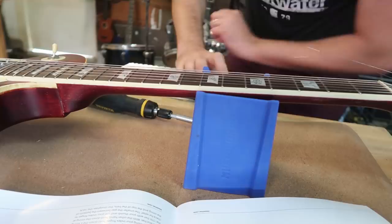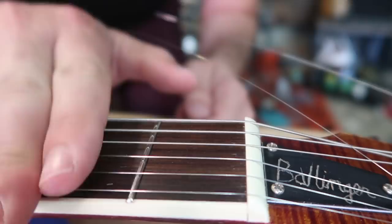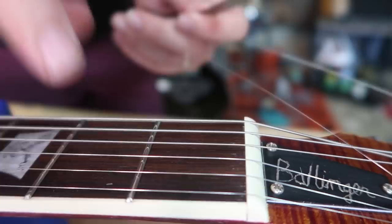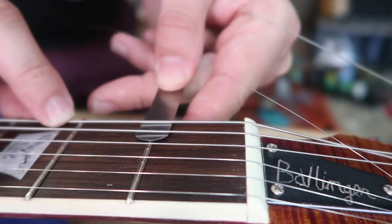All right, this is gonna be a little hard to see on camera, but what I'm trying to do now is make sure that these slots are deep enough for the strings to go in so that they're at a good height above the fretboard. So I'm gonna use this little feeler gauge, and I already tested these strings out. These three seem all right to me, but these ones, if I press down here and I slip this under, there's a big gap between the feeler gauge and the string, which means the string needs to get a little lower.